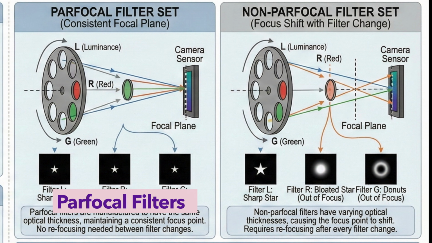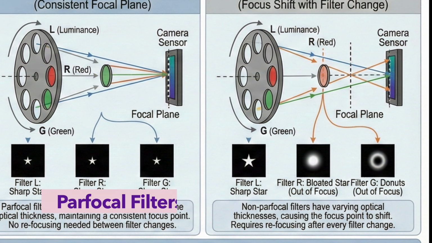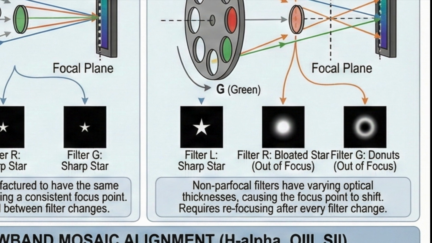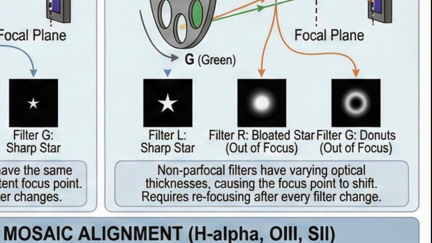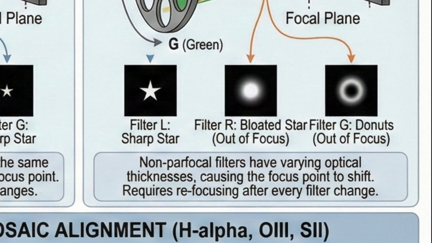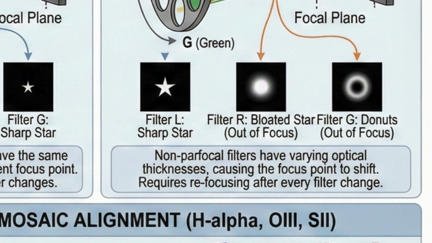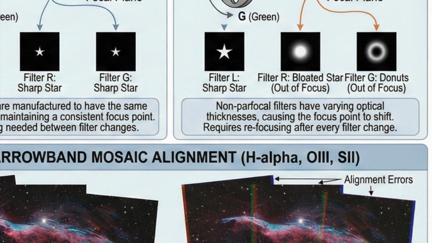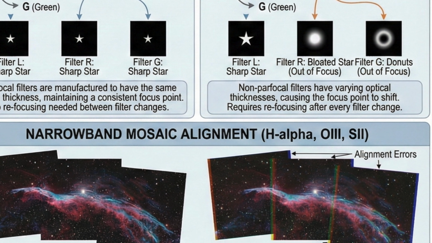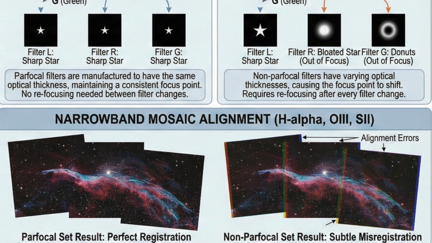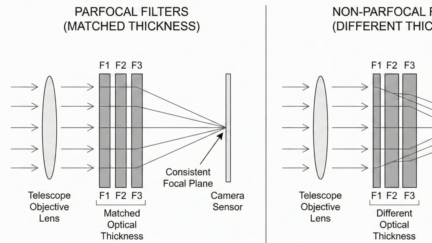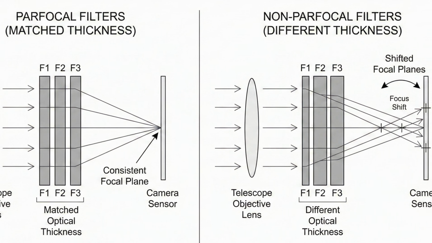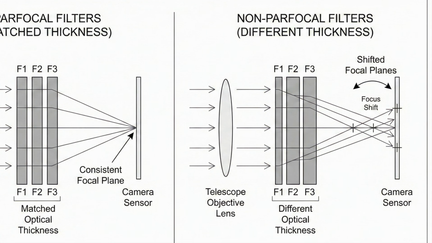Parfocal filters. Another practical consideration is parfocality, especially for multi-filter imaging setups. A parfocal filter is designed so that when you switch between filters, your focus remains nearly the same, requiring minimal adjustment. This is a huge time saver during imaging sessions, especially for narrowband mosaics or when using filter wheels. Non-parfocal filters force you to refocus every time, which can slow down your workflow and introduce tiny misalignments across frames. Premium filters tend to maintain parfocality across the set, while cheaper filters often vary, meaning more refocusing and potential frustration.